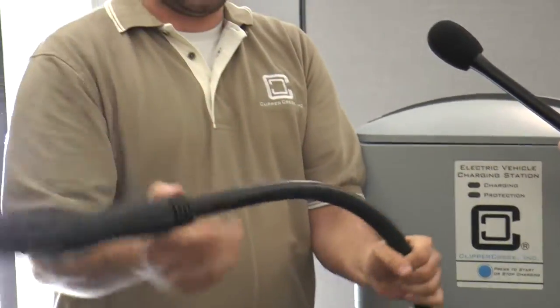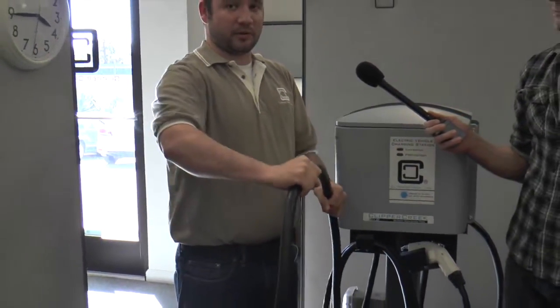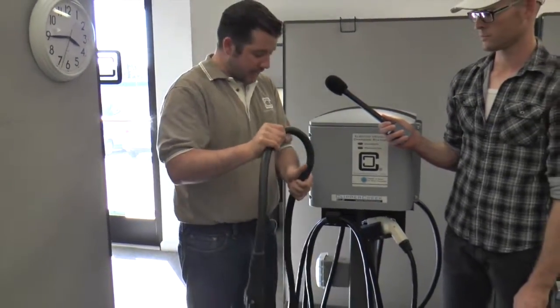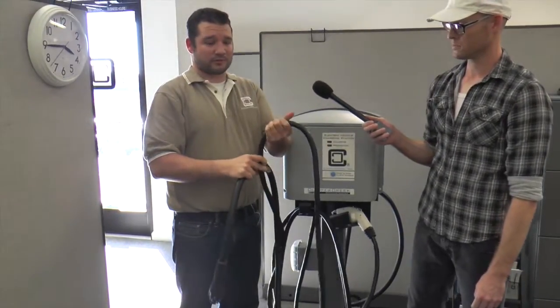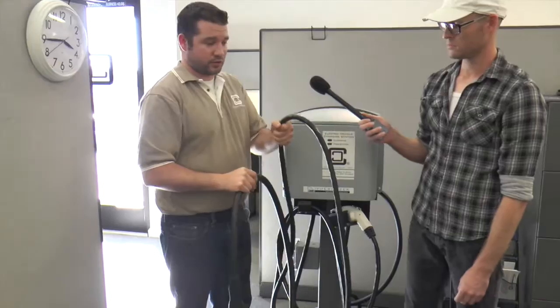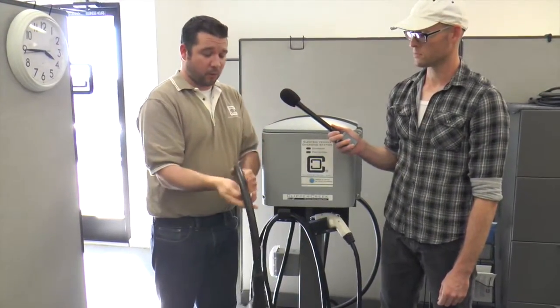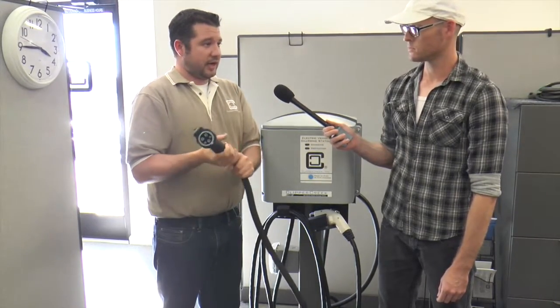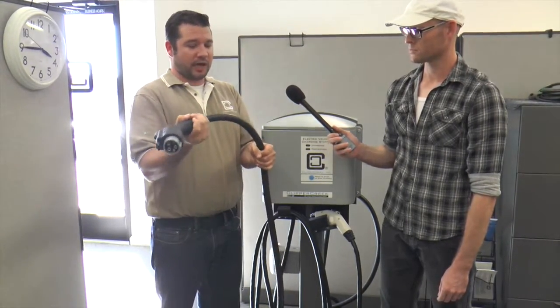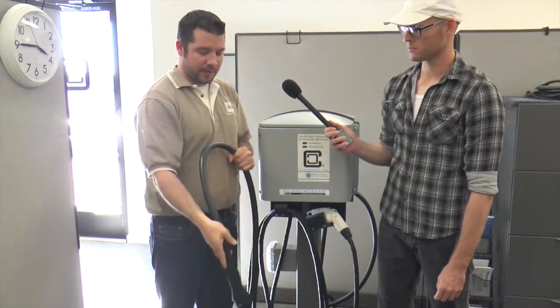This cable is designed to be as flexible as possible. It's a high power cable — capable of carrying 80 amps — and it is actually a bit more flexible than this first-generation 30 amp cable. Cable flexibility is very important, not so much in the summertime but in the winter. As it gets cold, it's a bunch of copper going through here, so that gets more rigid. So keeping them as flexible as possible is better.